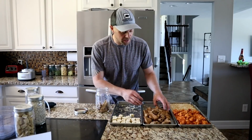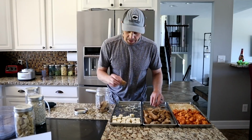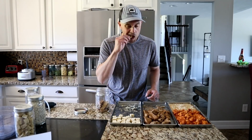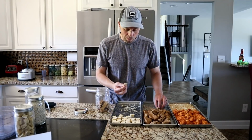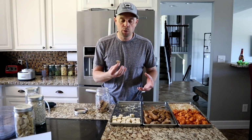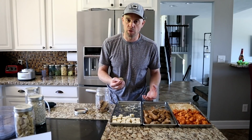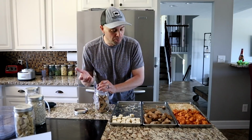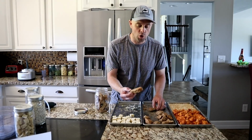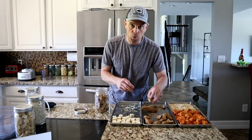So the seitan is really, really dense now that it's freeze dried. It's incredibly hard, so if you try and eat it now, it's really, really dry. It's one of those things that you eat and you just want to drink a glass of water with it. On the plus side of that, I would say it would store incredibly well, and I think for long-term storage it would do really, really well.